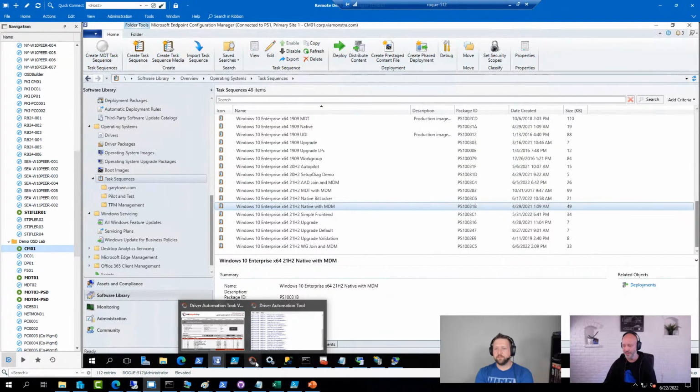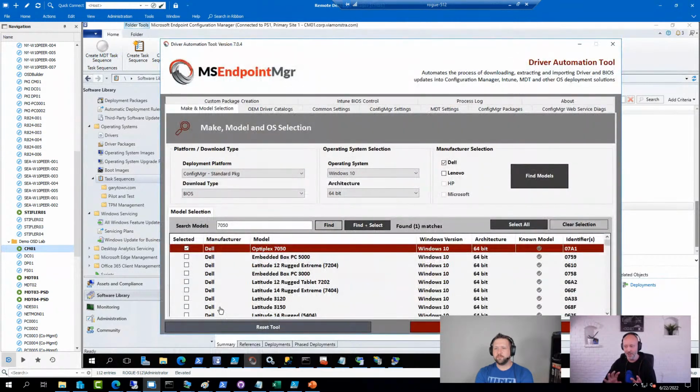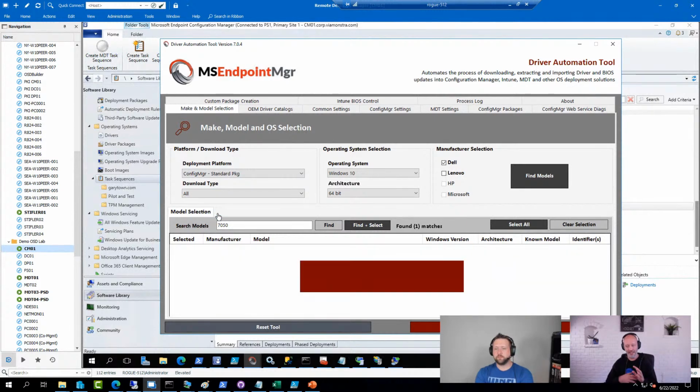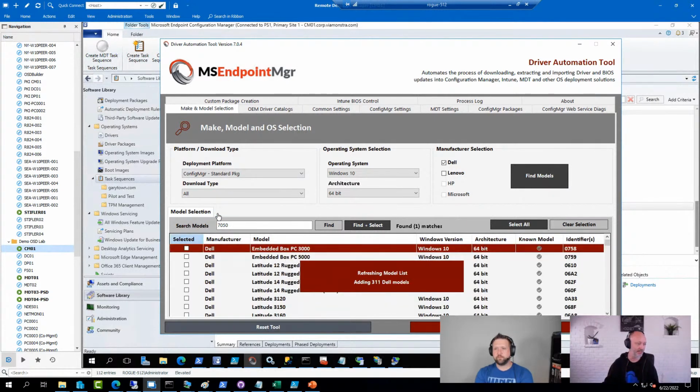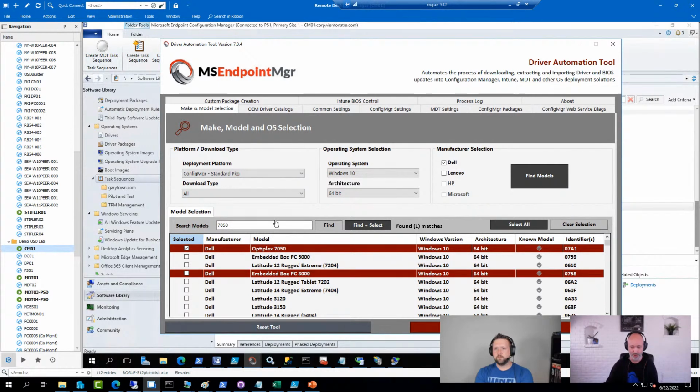There was a new version released just last week, but this is an amazingly good tool to pick a model, tell if you want the BIOS, tell if you want drivers, or both, and just go ahead and download those, and they will create packages. This is good stuff. How many thousands of hours Maurice and Nikolai have poured into this over the years, I cannot imagine, but I figured it's quite a bit. No, this is amazing, especially environments where you have a whole bunch of different models. I've seen those sequences shrink down quite a bit once this is implemented.